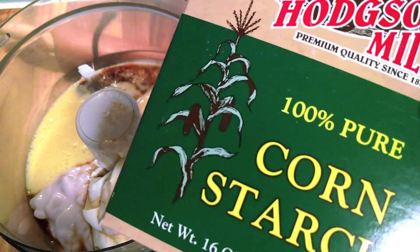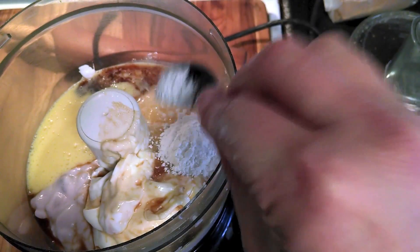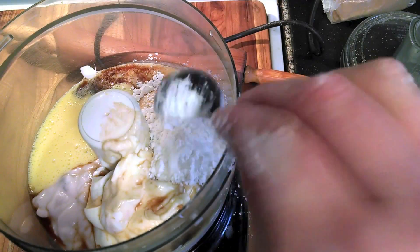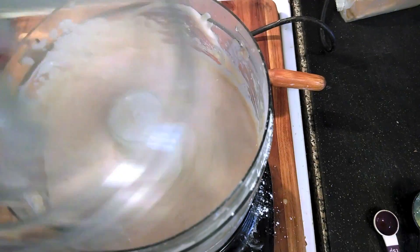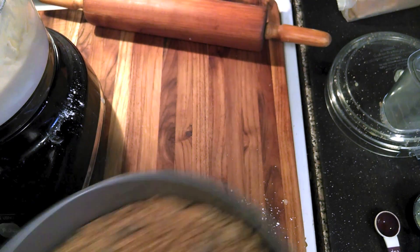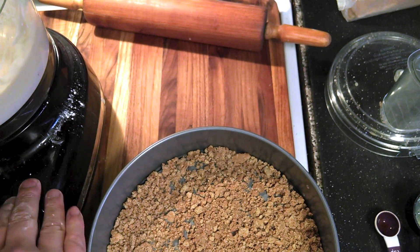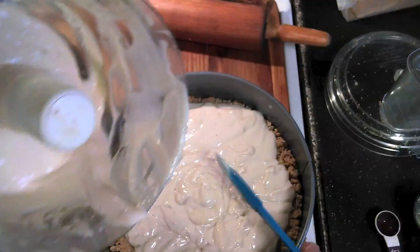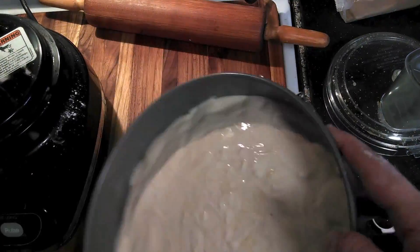To make sure that the cheesecake is nice and thick, we're going to add three tablespoons of cornstarch — very, very important. We are then going to blend all of this up; you might have to wipe down the sides and blend a couple of times. Then we're going to get our graham cracker crust and pour our mixture over the top of it. This is going to cook at 350 degrees for approximately 30 minutes.